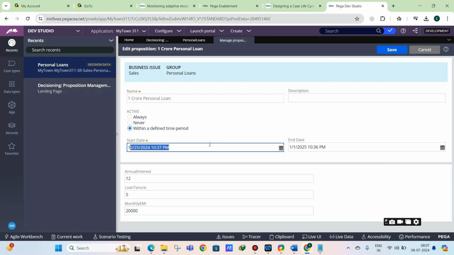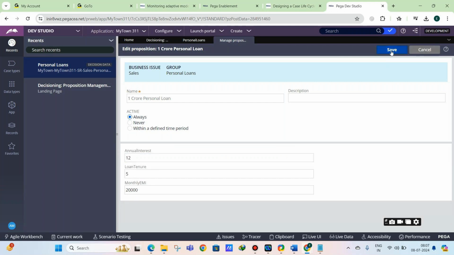For example, you are promoting something only during Dasara or Diwali time. Then you select that particular date and save it. On all the remaining days it will be false, and only on those particular dates it will become true. It will happen automatically; you don't need to run any agent or do anything.